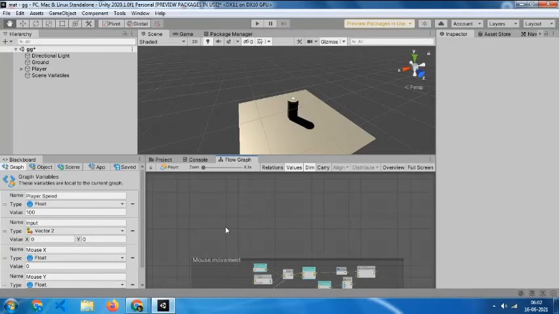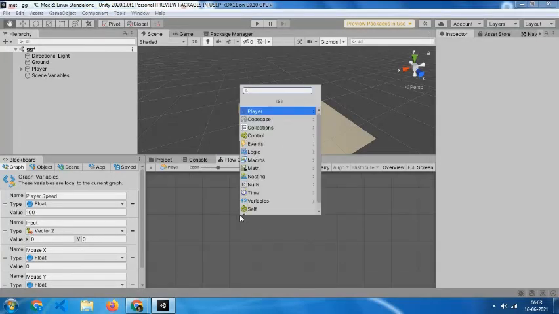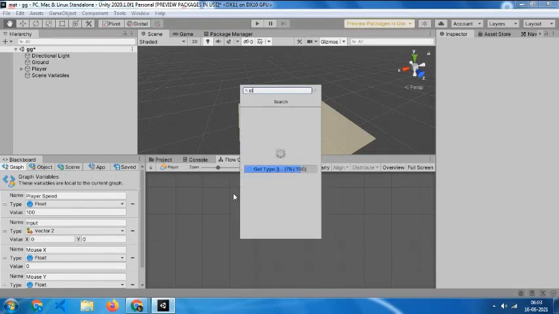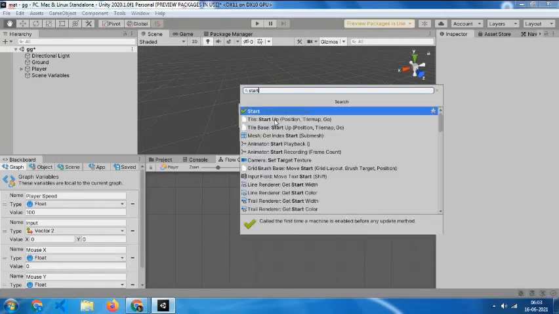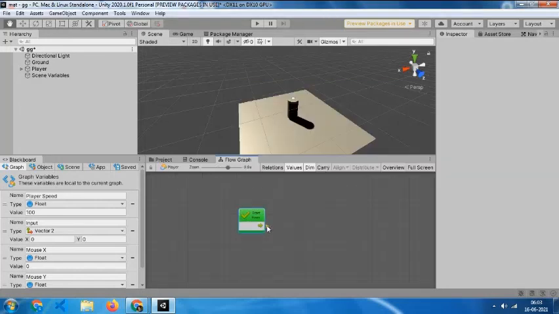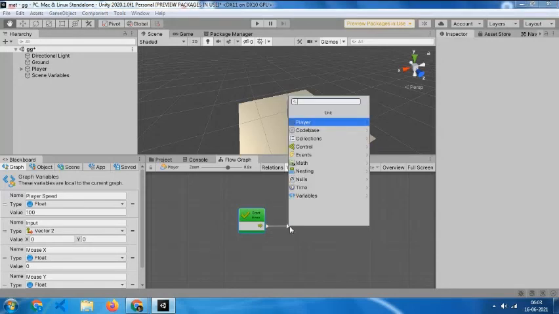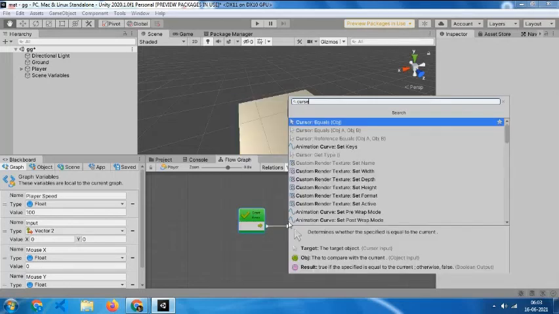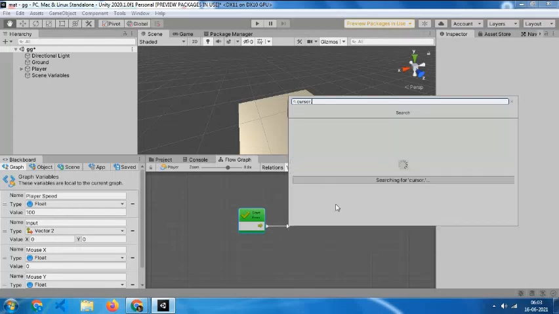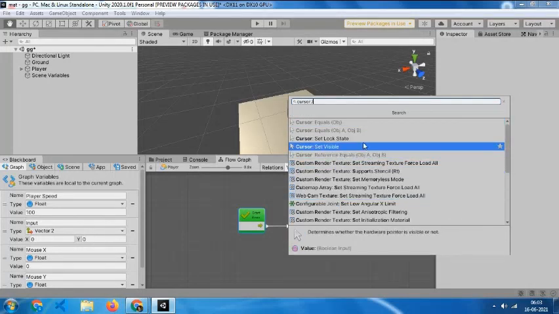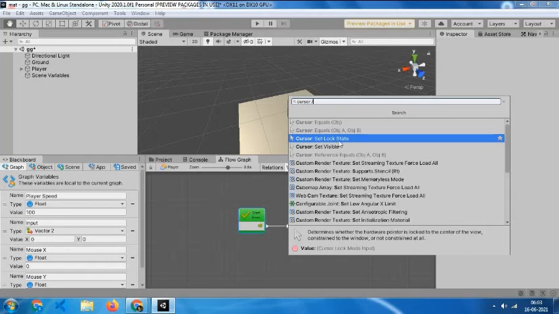If you don't want that, we are going to hide our mouse. So now let's see how we can hide our cursor. At first, create a start event. You can drag and drop it anywhere in the scene and type Cursor set lock state.